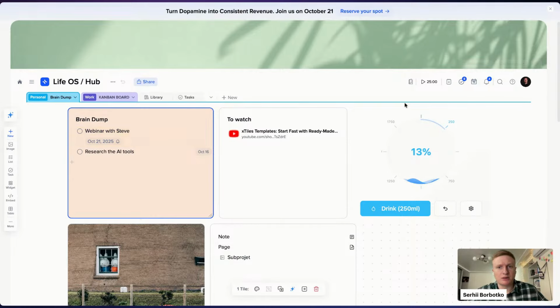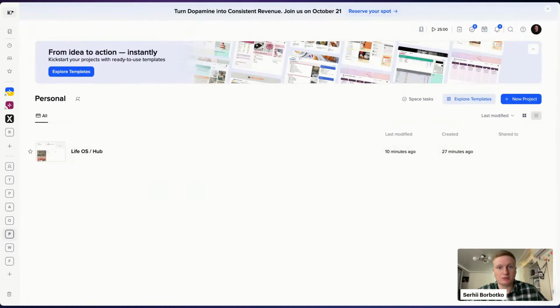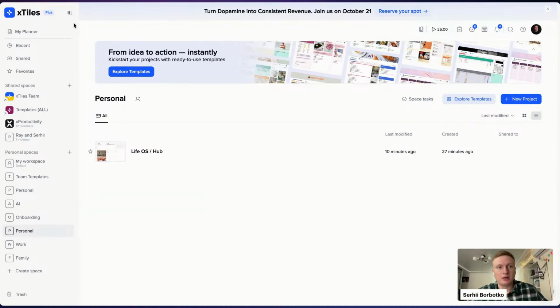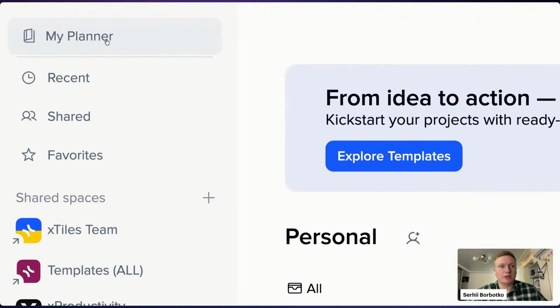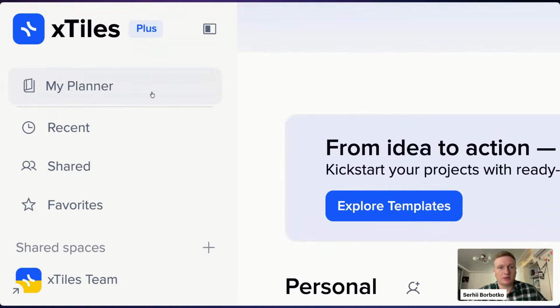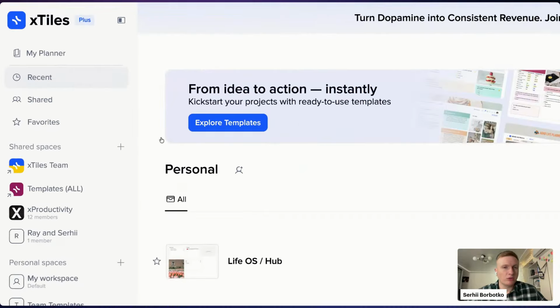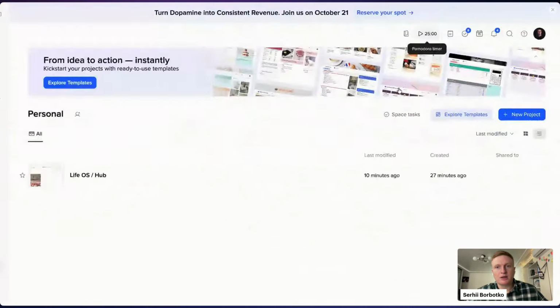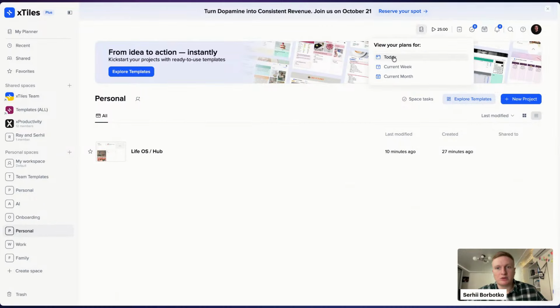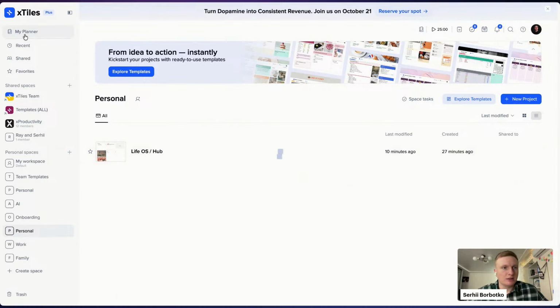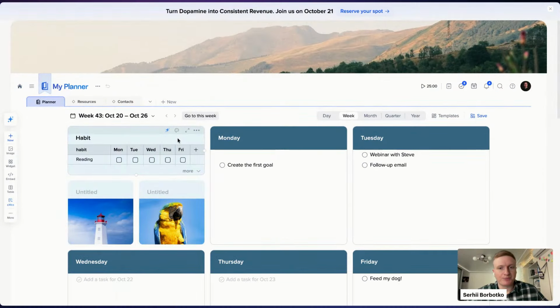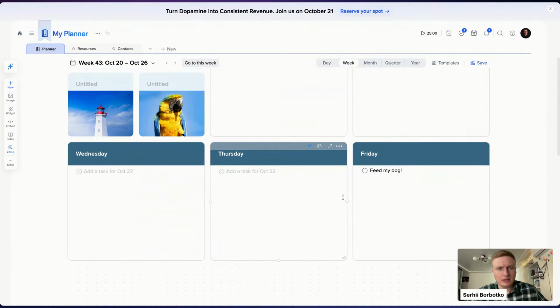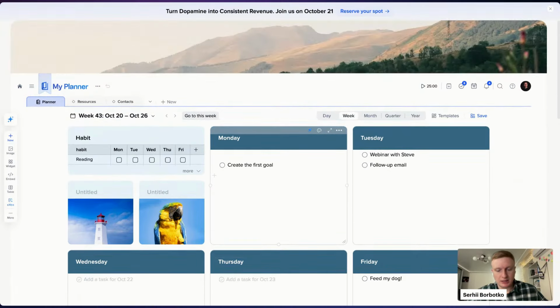But the best part is using our planner. We have a couple of places where you can access the planner. It's over here, in the top left corner, and we also have a shortcut over here in this header. Anytime you highlight it, you will have an option to go to today, current week, or current month. But I can click, and I will dive into the week that I was working on previously.